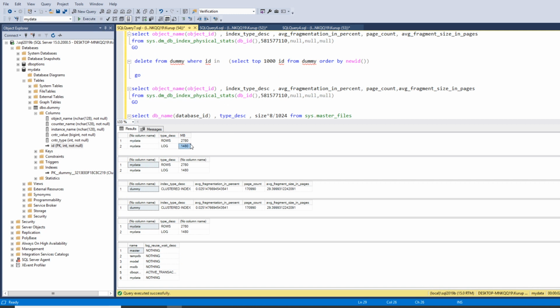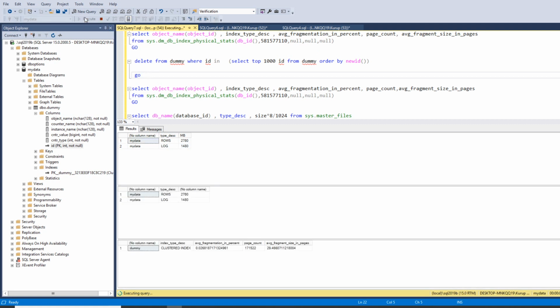As you can see right now, the MDF and LDF files haven't auto grown. There's some free space available, so it was able to insert some data into the table. In addition, you'll see that my clustered index fragmentation also hasn't really changed much after the delete operation. And you'll see that right now the database which I'm running this on doesn't have anything preventing the shrink operation per se. You'll also see I've got another database called DB options, inside which right now I'm not able to shrink because there's an active transaction that is running. In fact, I think that's done, so maybe the next time I run it, it should work. But let's see what happens.